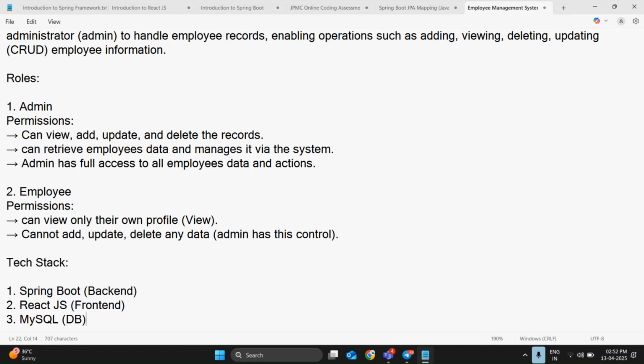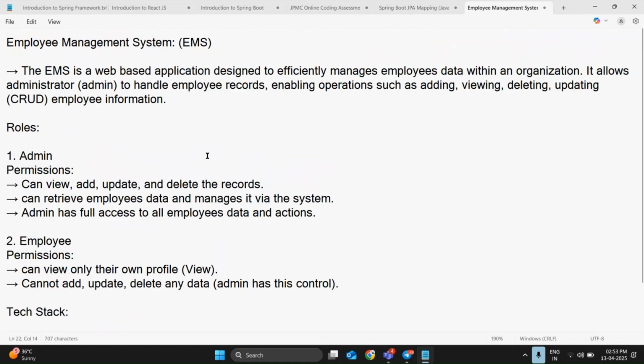Next, we'll test our entire backend using Postman after building it. Later on, we'll go with the front end part. After completing our front end efficiently, we'll test the application and deploy it. Clear, everyone? In this way we are going to do our project, and any project can be done like this, not only EMS. But I chose this project because it can be completed in an efficient and beginner-friendly way.